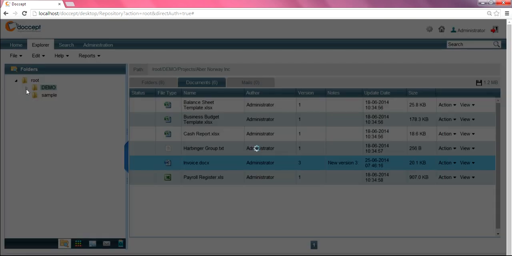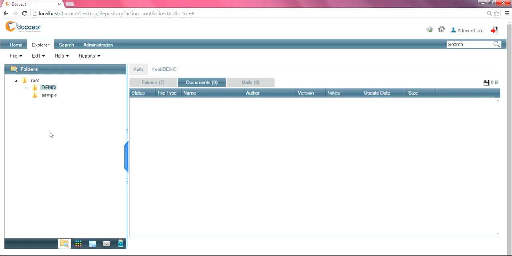We'll go back up here and close these out. What we're going to look at here on the bottom, we are in the actual folder pane of the Explorer tab. The next one over, I'm going to highlight here, is the categories.